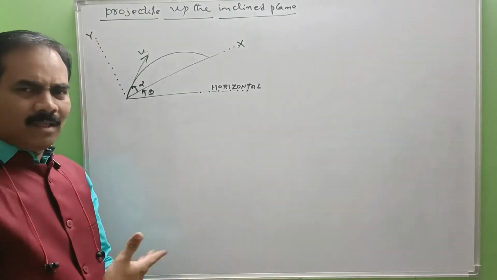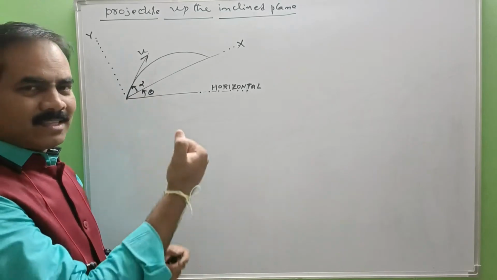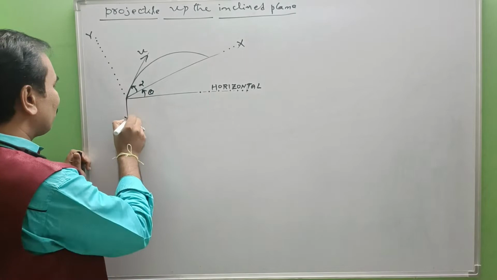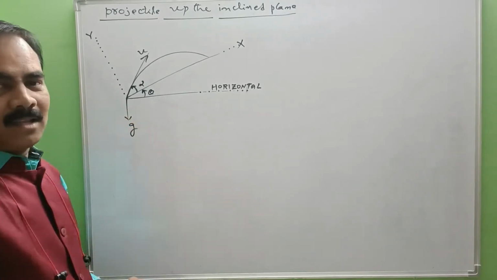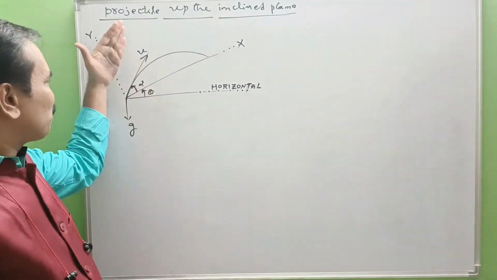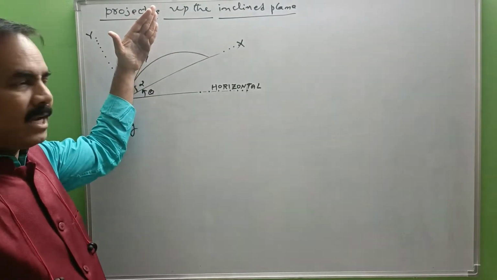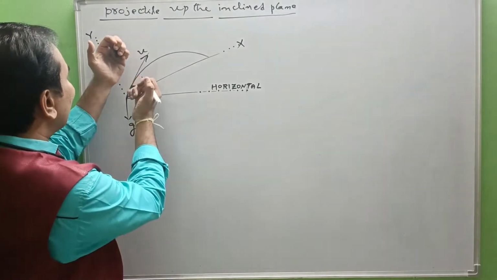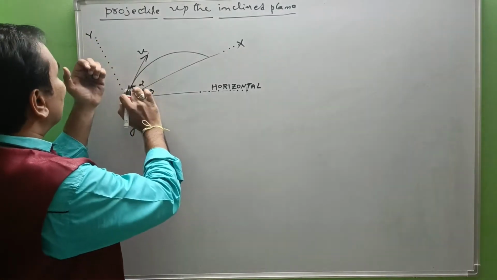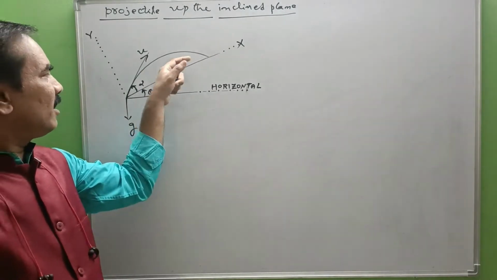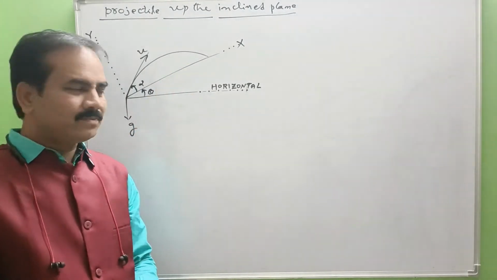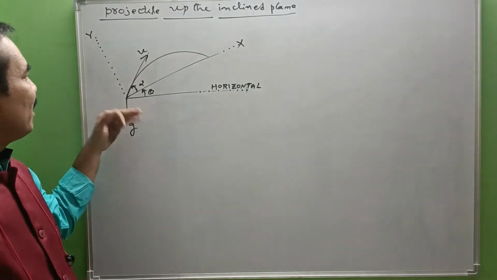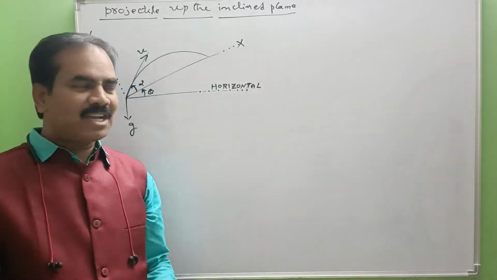Now, when our body is projected as shown here, it is subjected to gravity. What is the direction of gravity? Vertically downwards, right? So because of gravity, even though the body is projected along a straight line, it will not go along a straight line. Every instant it is deviated from the straight line path and takes a parabolic path as shown in the figure, am I right? That is due to the effect of gravity. So due to the combined effect of velocity and gravity, it takes a parabolic path as shown, right?